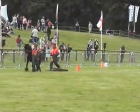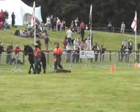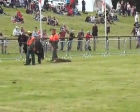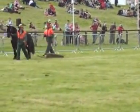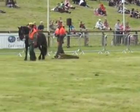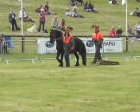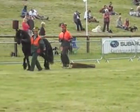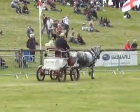On the other side of the arena, coming down the bottom of the bank now, we've got Scottgate Midnight Rebel, working for the Ellis family as a logging pony. Now there are lots of woodlands on steep slopes, and with difficult access, where horses can bring out the timber more efficiently and do less damage than heavy machinery.